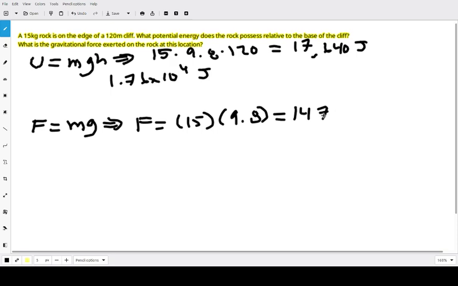Now, g is negative, right, because it's a negative acceleration. So you don't necessarily have to put a negative here, as long as you know that it's going to be negative here, then that's good. But if you didn't, you can put a negative here because gravity is a negative force. Well, it's negative, right, because it's pulling downward.